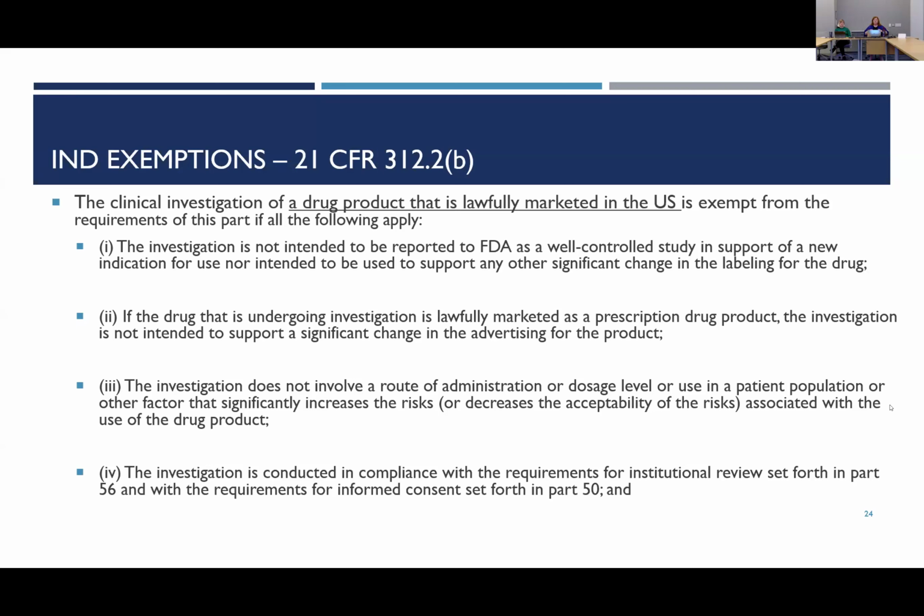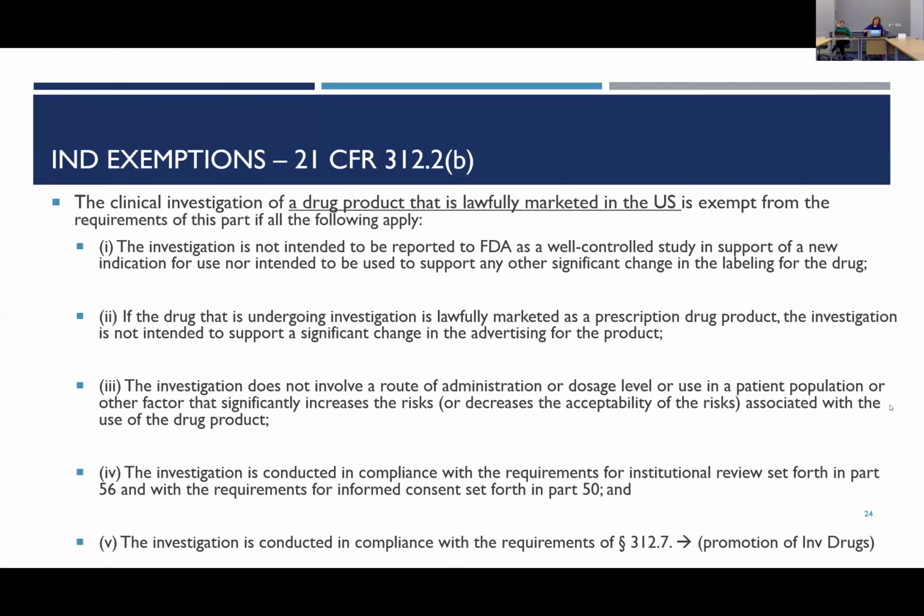And then the last point, you have to make sure that you're going to follow the other FDA regulations that are necessary to run a compliant clinical trial. So, oh, and finally, the promotion of drugs. I always kind of forget about this one too, again, because in the academic setting, this is a non-issue. It just says it has to be run in compliance with requirements of 312.7, which is involved in the promotion of investigational drugs, which again is usually going to be coming from pharmaceutical industry, not on the academic side.